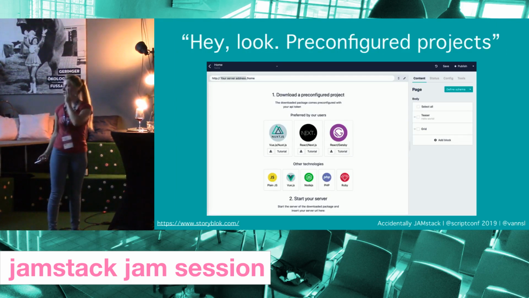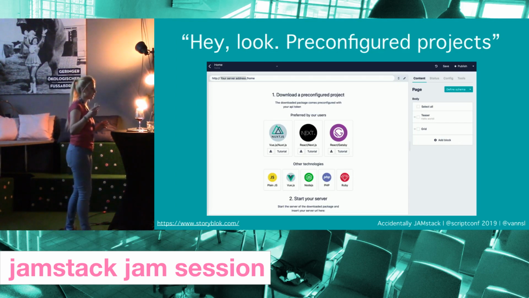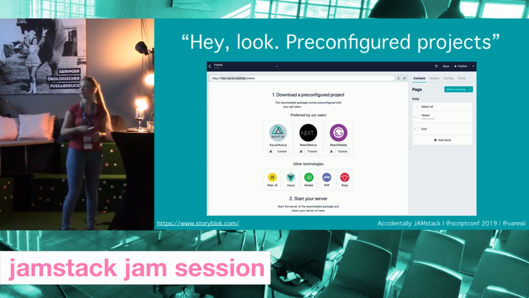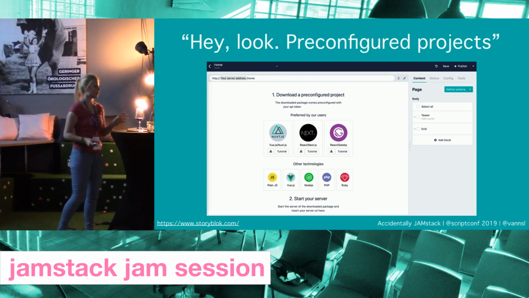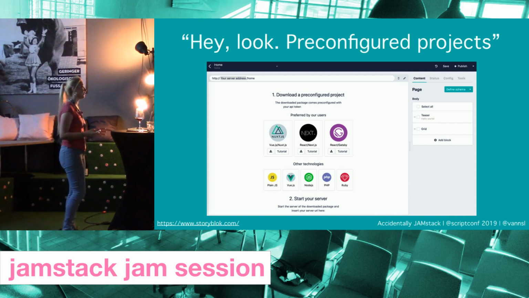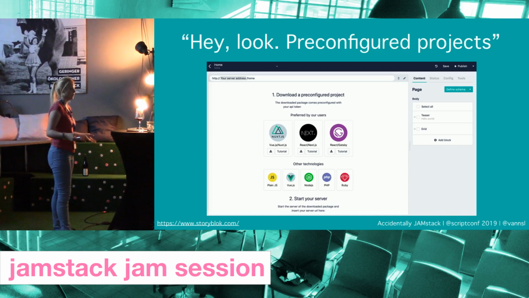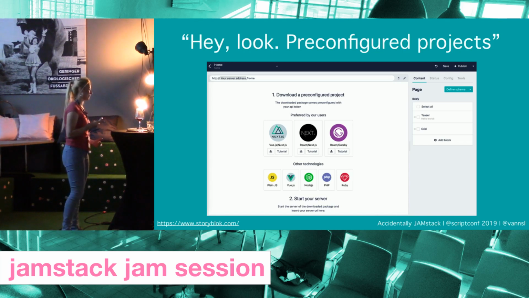Then I had not only the home page, Storyblock comes with these pre-configured projects for Nuxt.js, Gatsby, Next, plain JavaScript, Vue.js, a lot of things. And you can now either download a whole project that is working and running, or you can go through all of the tutorials which are basically already implementing whatever you will need. And that was like, okay, I don't have to do anything, everything is there. But let's be honest, I didn't add Storyblock content in these 2.5 days, but I've created the bridge.